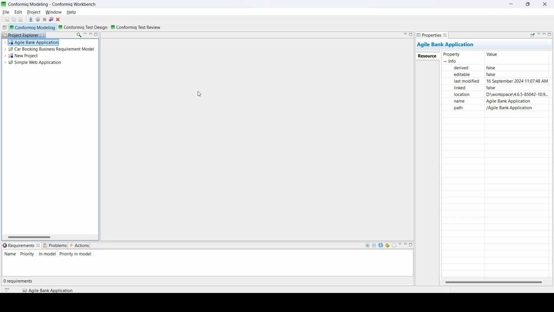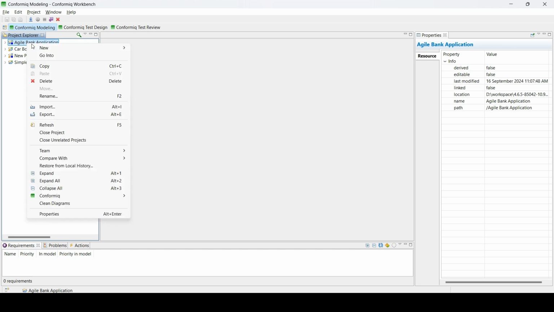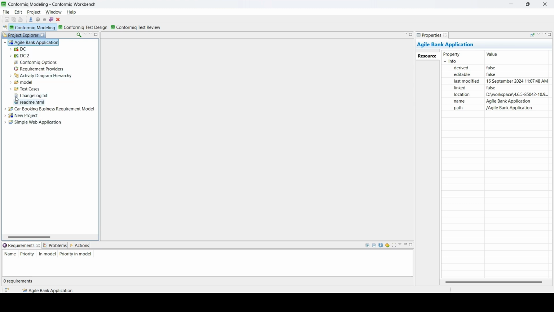Now coming to the other enhancement in the Project Explorer, you can now find the expand and collapse options for the different projects you have in the workspace. If you want to expand a particular project to one level, you can select that project and right click, and you can find three options now: expand, expand all, and collapse all. You can either click on the expand button or alternatively use a shortcut key, press Alt+1, and you will see the project has been expanded to one level.